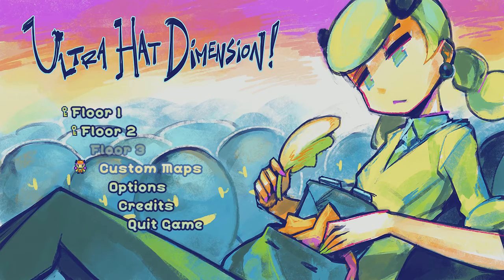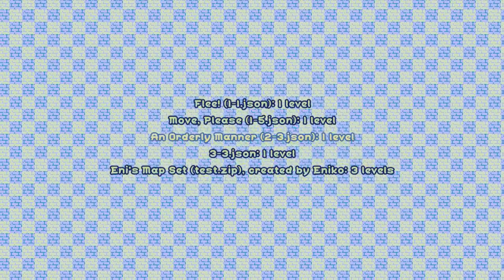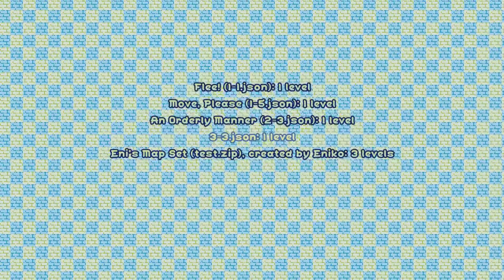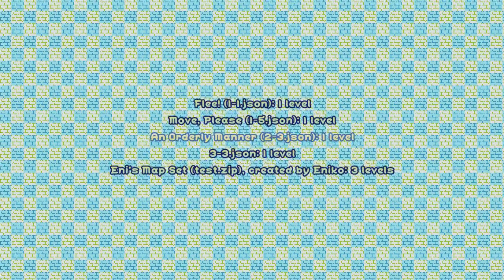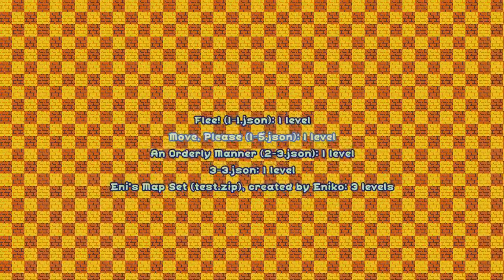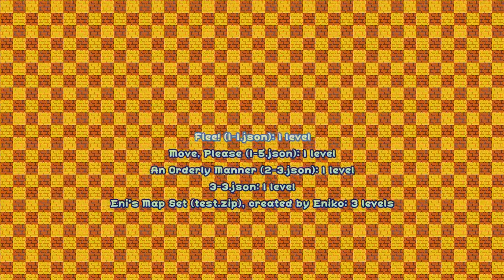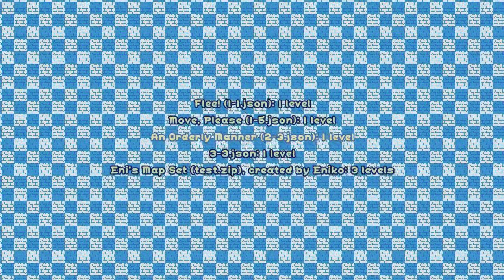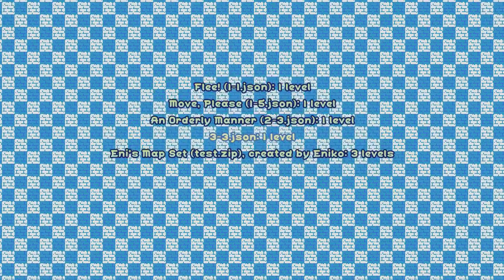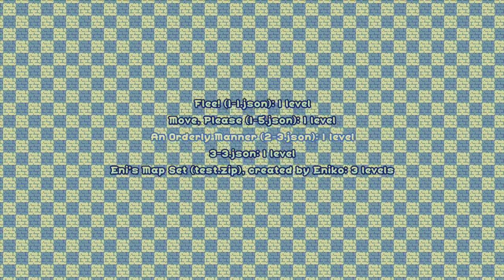Then there's the custom maps. So the way this works is there's just a custom maps folder, and you can drop maps in there, and it pulls the name from the JSON file. Now you can just put in bare JSON files like these. These are just normal JSON files. If it can't find the name, it just uses the file name. It also mentions the file name, so that's nice.